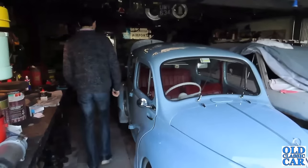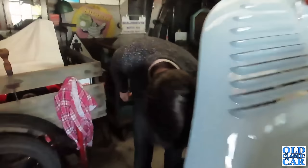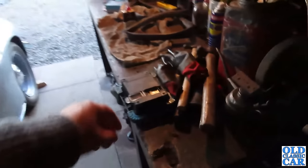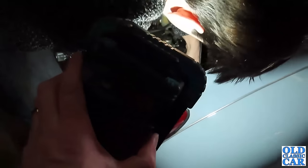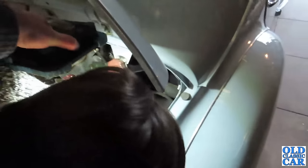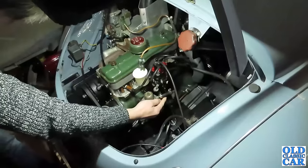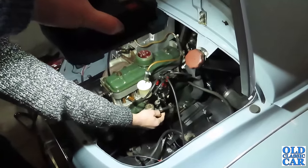So please go and connect up the battery and prime up the fuel, young man. I know you know the score on this one, so can you see what you're doing? I've got a light here, hang on. Sure. Does that help at all? Sometimes it's the wrong way, okay. How about that? I mean, I could see before. So, yeah, okay, so you're going to pump up the fuel. Should be plenty of fuel in it. Fingers crossed. I've never had this out in the really cold weather before.